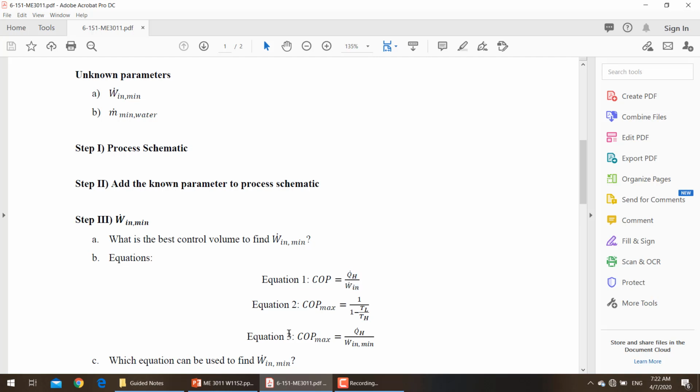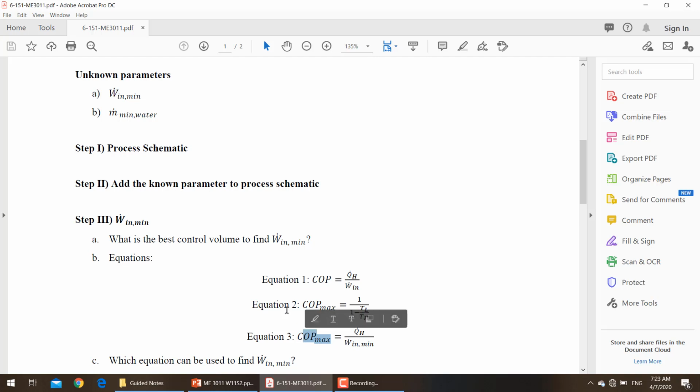The third equation, guys, is the same as the first equation, but the difference between the first and the third equation is that I wrote the COP max. The COP max is for the reversible heat pump, correct? So if you just rewrite this equation for the reversible one, you will get the maximum COP. So at constant Q dot H, guys, you will have the COP max when the W dot in to the heat pump is minimum, correct? By having the minimum W dot in, you will have the COP max or the COP for the reversible heat pump.